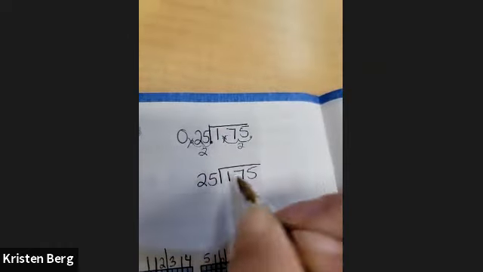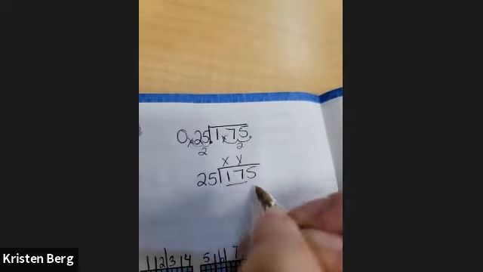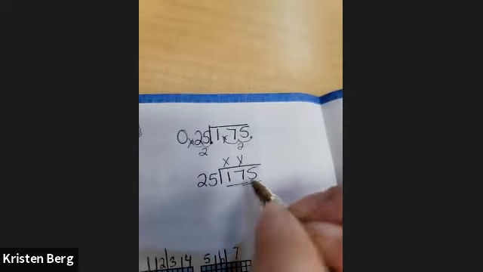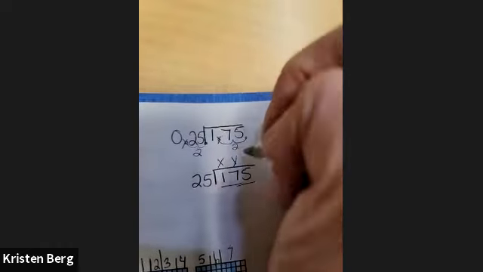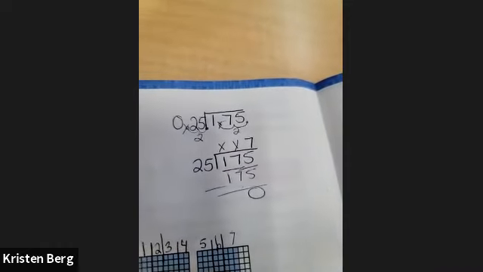So then how many 25s can go into 1? It can't happen. 17 can't happen, but 175, we already know what the answer is going to be. It's going to be 7. 7 times 25 does come out to be 175 with 0 remaining. So therefore, you would have still gotten the real answer of 7.